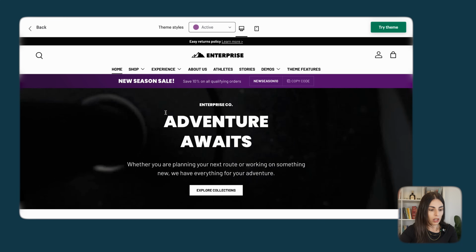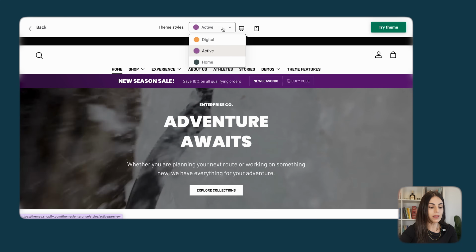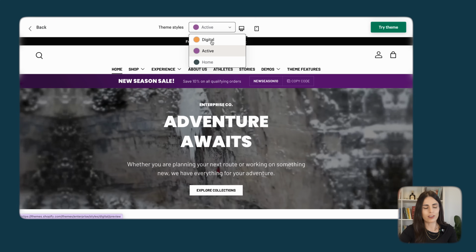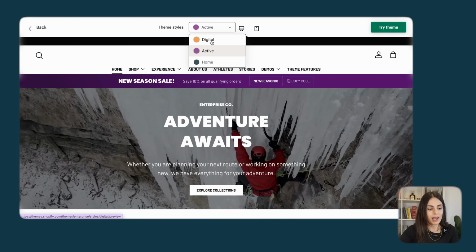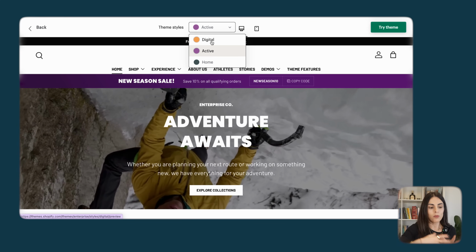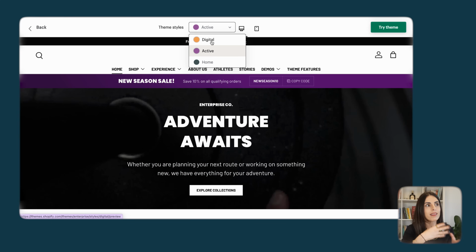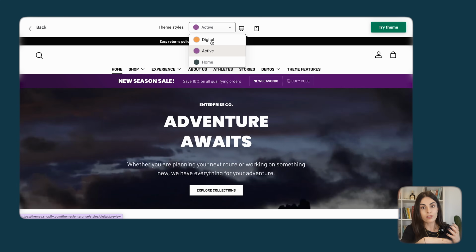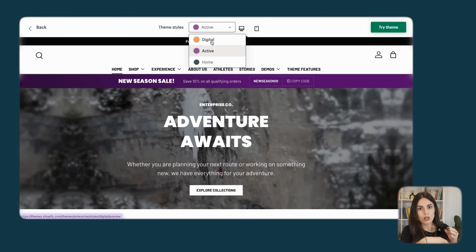And in here, you will notice that you can preview this theme in 3 different options. So you have like 3 different niches or 3 different vibes. And it's very important to know that everything that you see in one demo store can apply to another. So basically, these demo stores are like different ways of showcasing the theme. So they are trying to show you the different options or the different features within one theme.